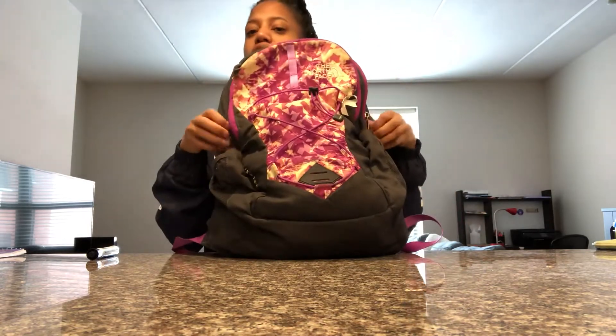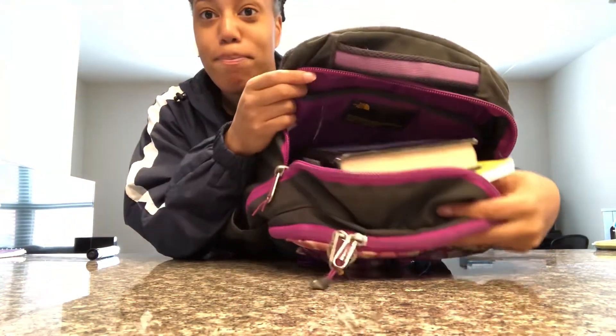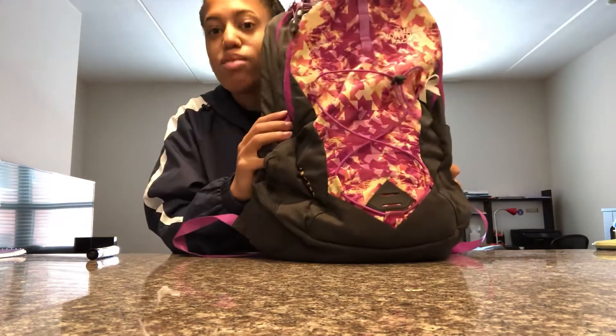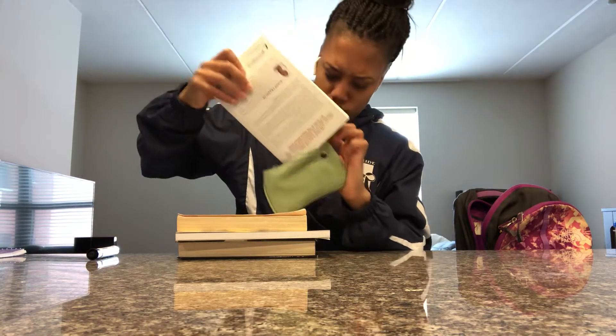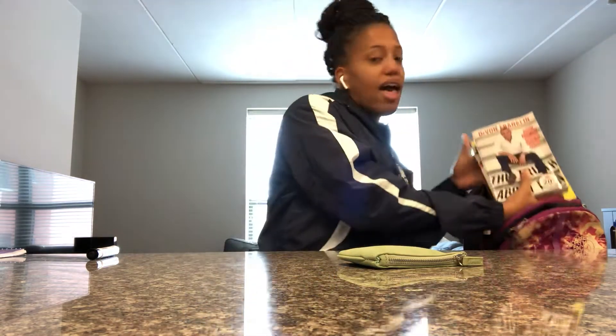We're talking about big — we put things in here, like my books, because they literally fit perfectly. All my books fit in my backpack perfectly, and I have so many books, so I need them in something bigger, like this backpack. Because if Ms. Carter tried to fit all her books in the small bag, is it going to fit? No, right? My books can't fit in here. So where do my books go — in my big backpack or in my small little purse? In my big backpack, because everything fits perfectly.